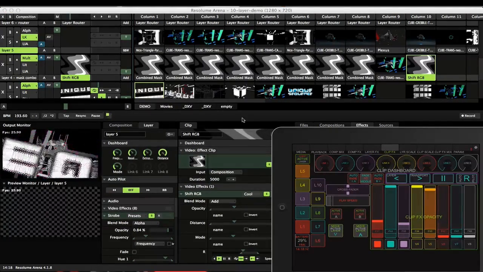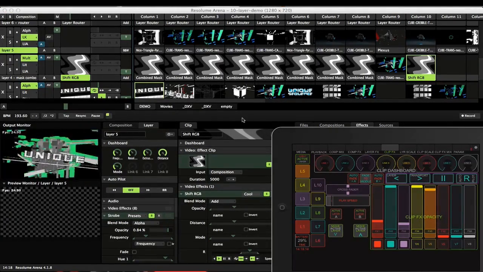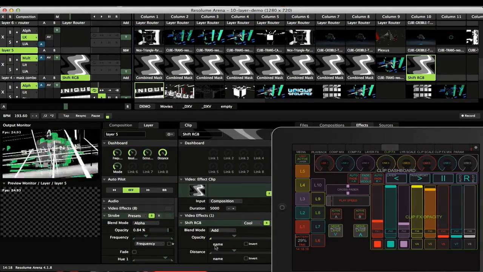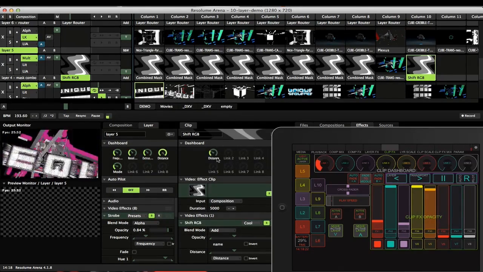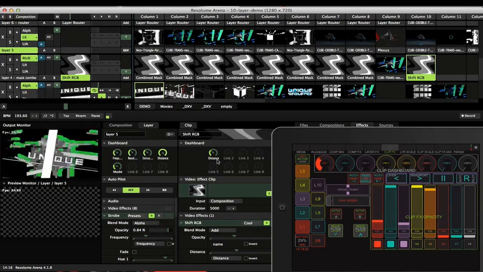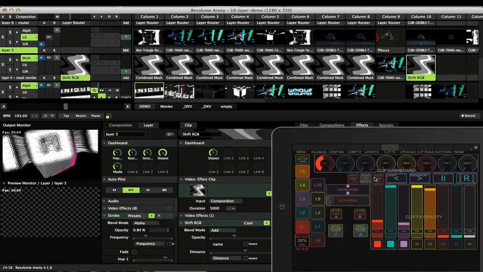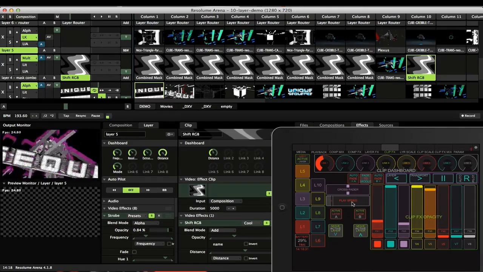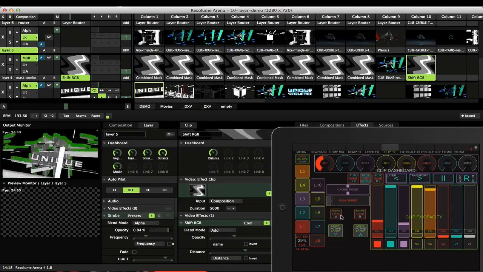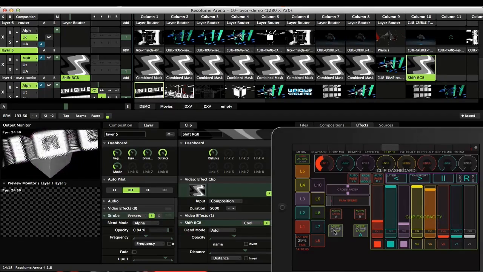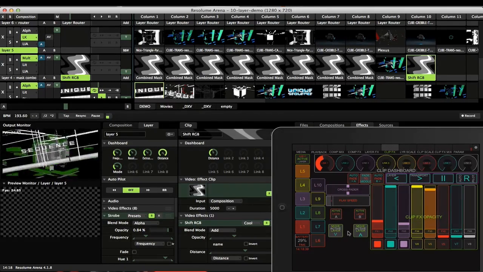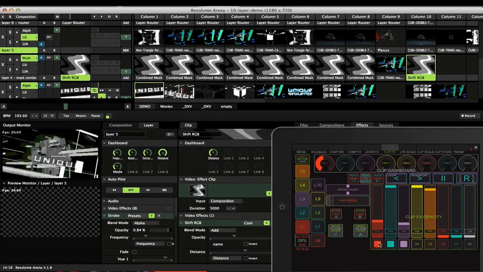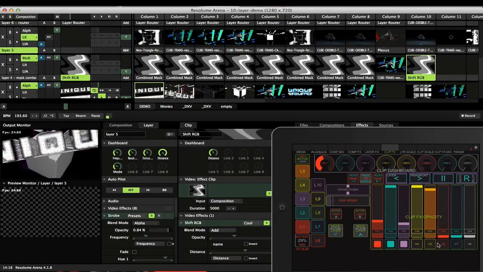The clip effects page is the same as the layer effects and comp effects, except this is all for the clip effects. Now you can see here's all the dashboard links, same transport controls. Here I've got a little crossfader, can adjust the playback speed, assign groupings to the active layer, move layers up and down, and then the clip effects opacity for the first 8 effects and toggle those on and off.